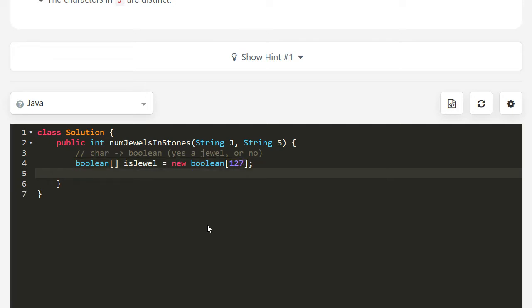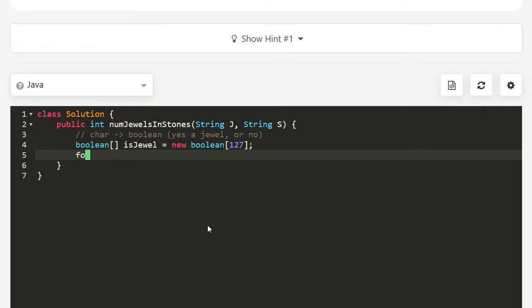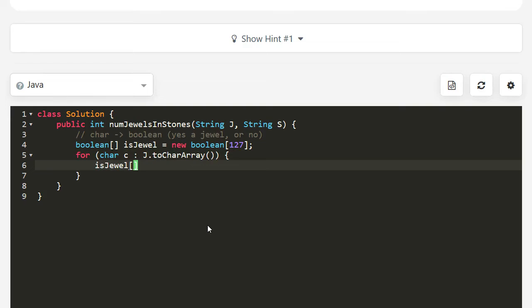And then what we want to do now is read through every character in our string J. So maybe something like this. And then for this character, we're going to set it to true, that it is a jewel.